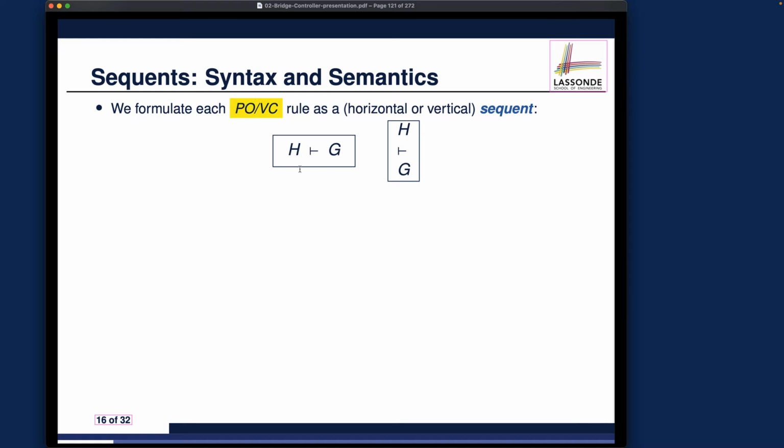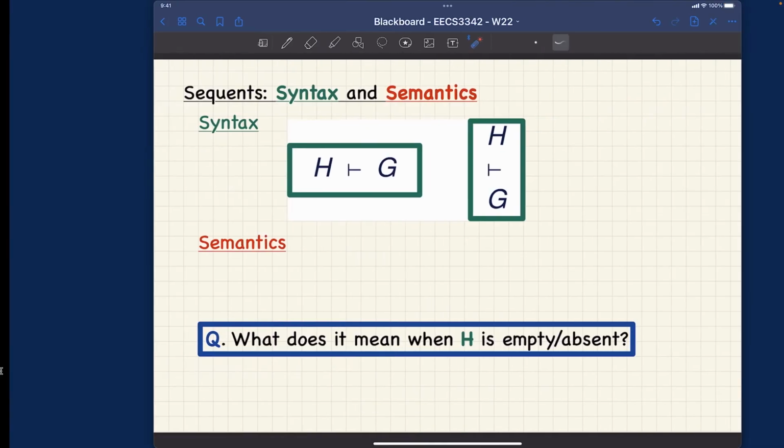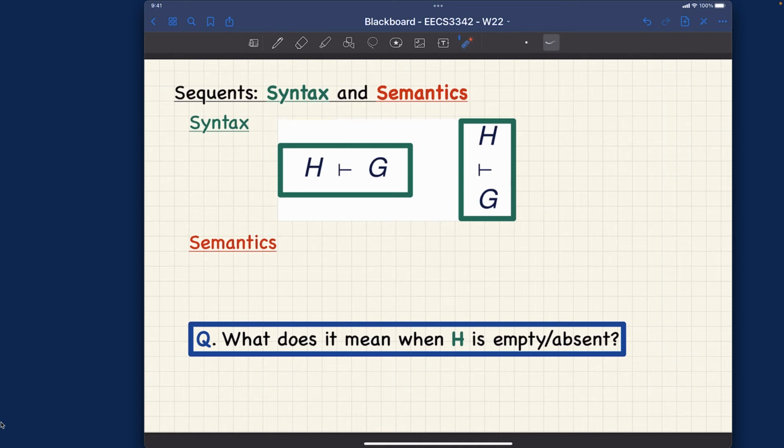Okay, and let's talk about the syntax very quickly. If you look at it syntactically, how you write it is you're going to write a symbol over here, the so-called turnstile. You can see this guy over here, right? That's how you write it. It's called turnstile.